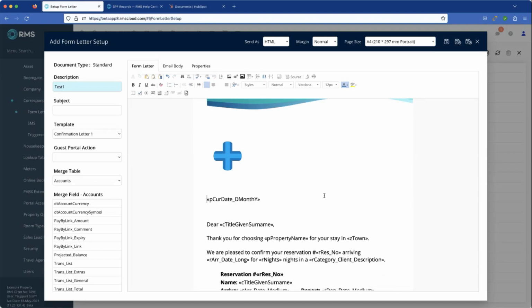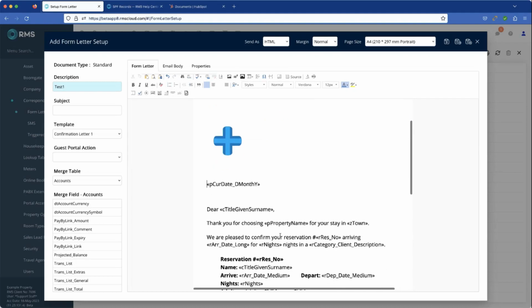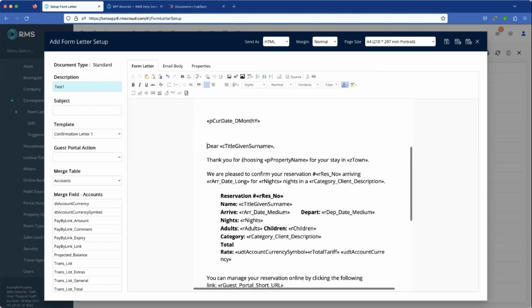So that's how you would do your logo, and you would do something similar. There's a banner up there. If you want a nice big image, put an image. If you don't, that's okay. And now we've just got our text down here with lots and lots of merge fields, which were taken from over here. So here's our merge groups. Here they are. And we can pick them from this list down here. We just simply put the cursor anywhere in the document that you want this merge field to appear, and choose the one you want over here on the left.